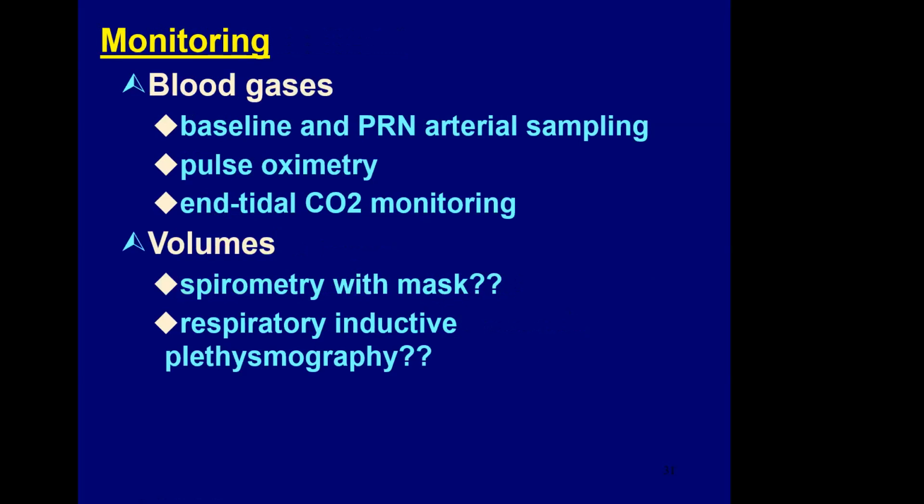The monitoring we need to do with these patients, of course: blood gases, baseline and PRN arterial sampling, continuous pulse oximetry, end-tidal CO2 monitoring is a good idea, and also the patient's tidal volumes. We can measure the tidal volume using a spirometer or respirometer attached to a mask applied to the patient. Another possibility is respiratory inductive plethysmography.